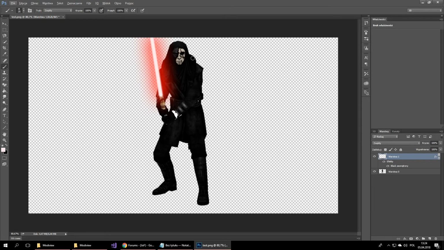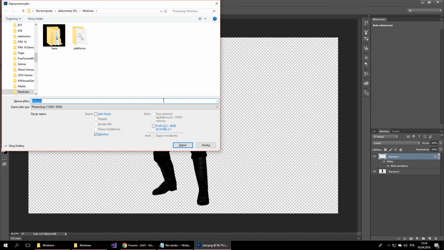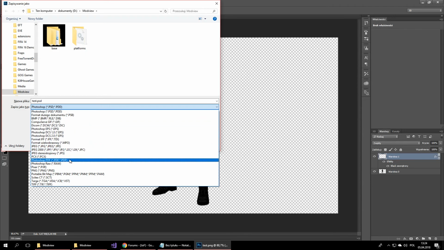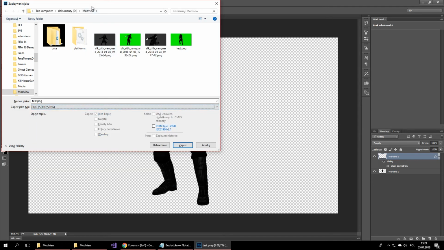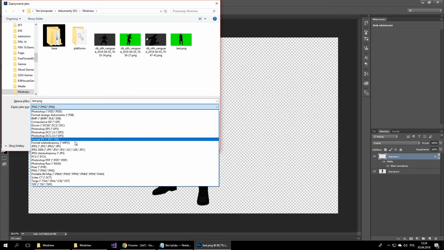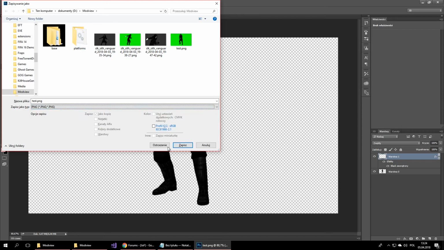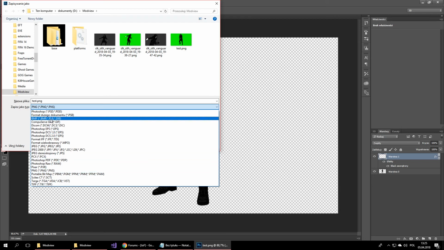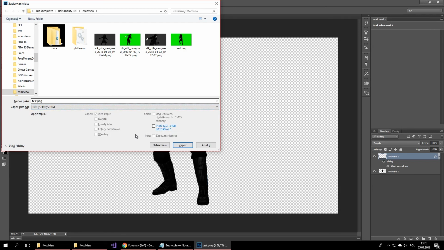You can save it however you want. Just press Ctrl Shift S and save it, for example, as a PNG file, which supports transparent backgrounds, because JPG doesn't support transparency. So don't forget to use a PNG version, or BMP as I remember. And you can save your file.